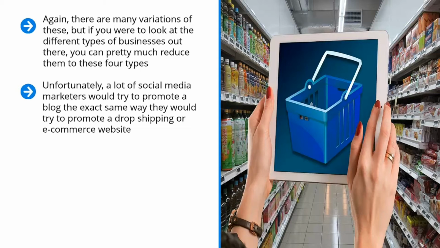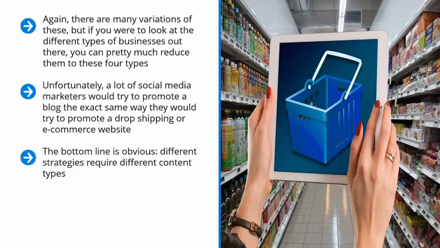Unfortunately, a lot of social media marketers would try to promote a blog the exact same way they would try to promote a dropshipping or e-commerce website. Similarly, somebody who is essentially just trying to sell their social media traffic is trying to do content marketing like somebody with a blog. It doesn't work. It doesn't make any sense. The bottom line is obvious. Different strategies require different content types. You must start with the type of online entity you are promoting.